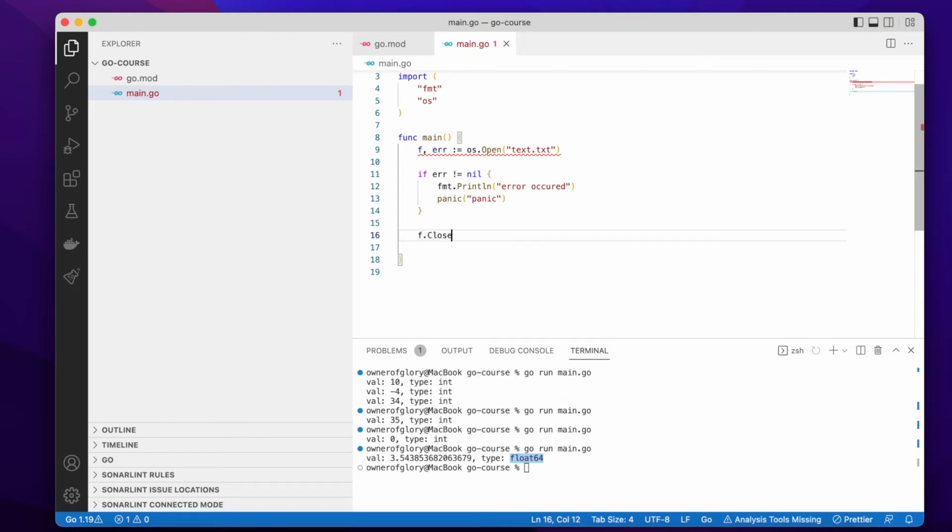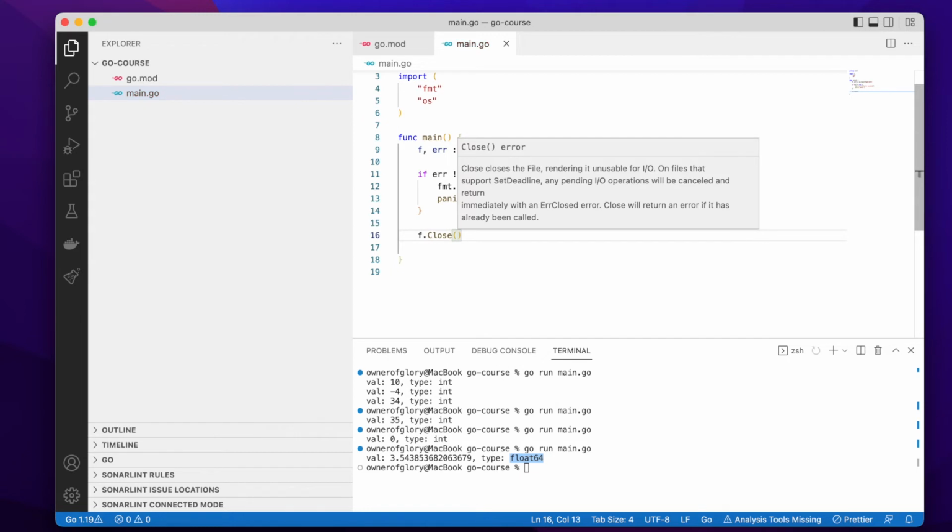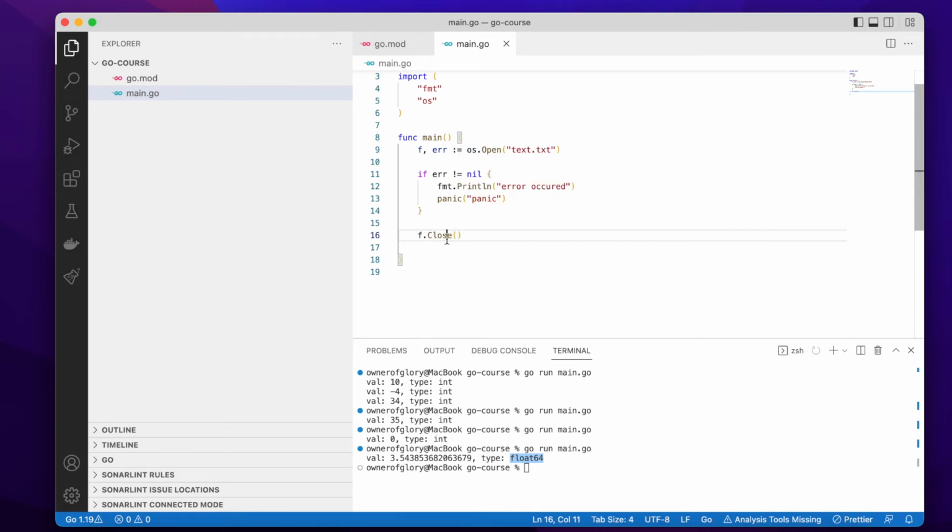But never forget, if you open a file, to close it at the end. After you used it, close it, because your operating system usually, when you open a file, gives it a file descriptor, which is an integer number. And if you forget to close your file, and if you read multiple files, the situation can happen that your operating system runs out of file descriptors, and it will be very painful. So never forget to close your file.